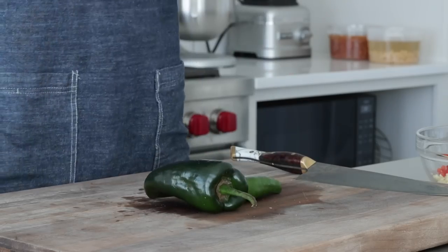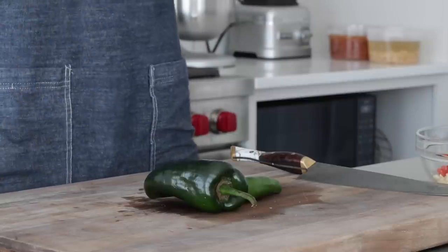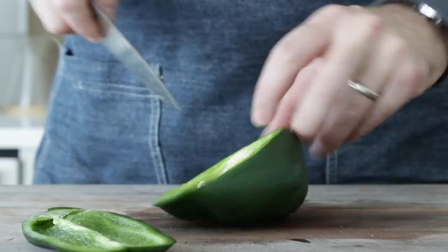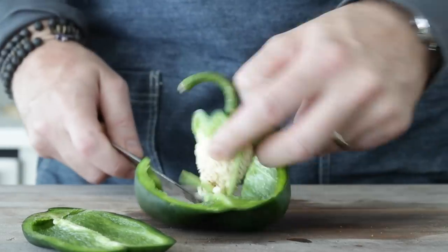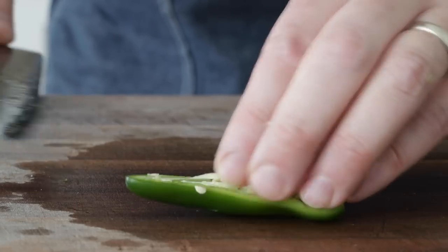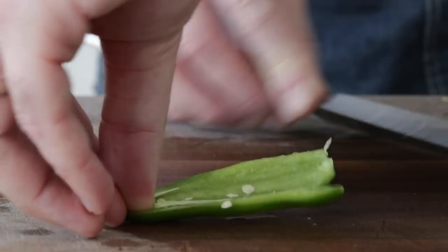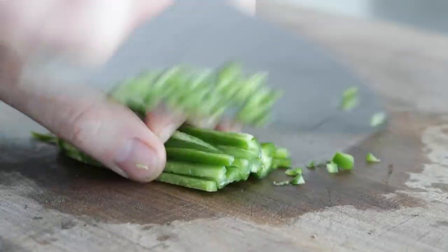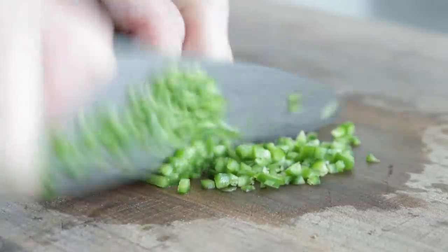For my spicy peppers, I've got a poblano pepper, which really isn't spicy at all, and a couple of jalapeños. If you love heat, use more jalapeños, a serrano, a red finger chili, or some habaneros — you can even add in the pith. For me, I'm going to take out the seeds and pith to remove a lot of that heat, then small dice it. For the poblano, cut it just like the bell peppers — there are really three sides instead of four, so trim out the seeds and pith, then small dice. For the jalapeño, slice off the end, slice it in half, fillet out the pith carefully, and small dice. Things look so much more beautiful when all the shapes and sizes are uniform.